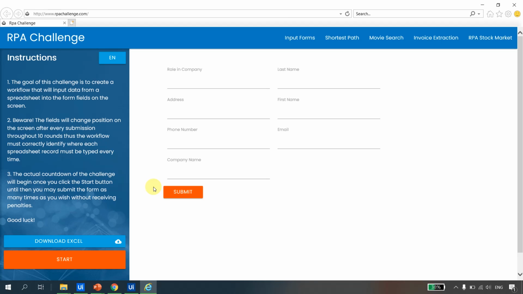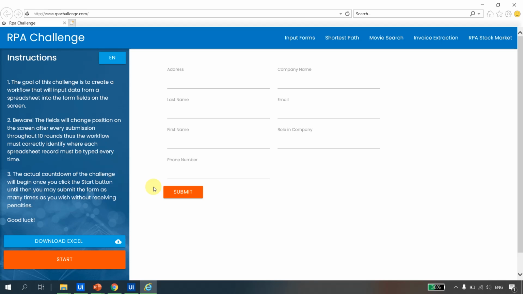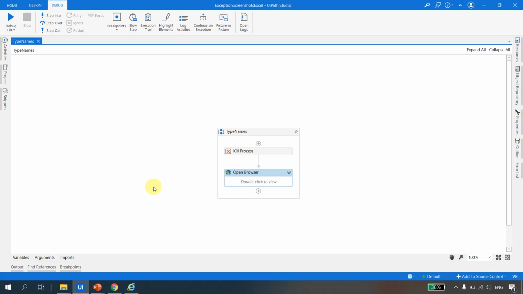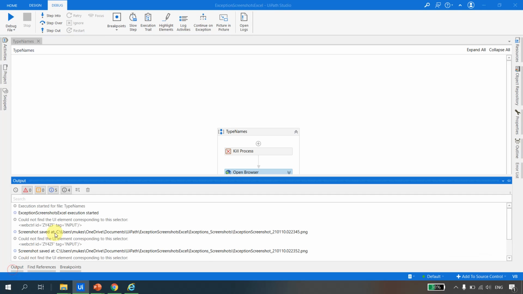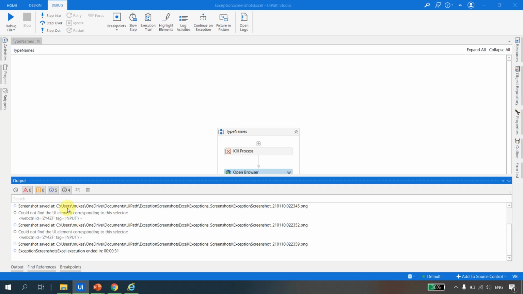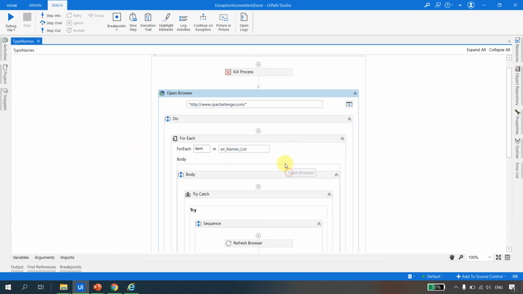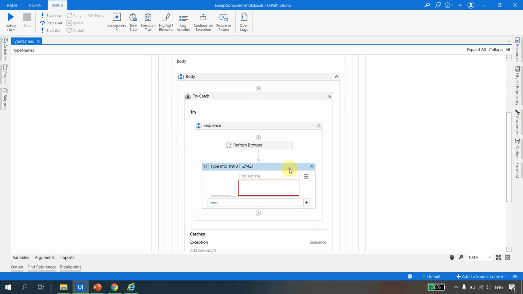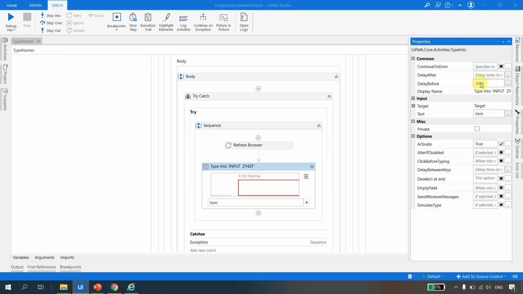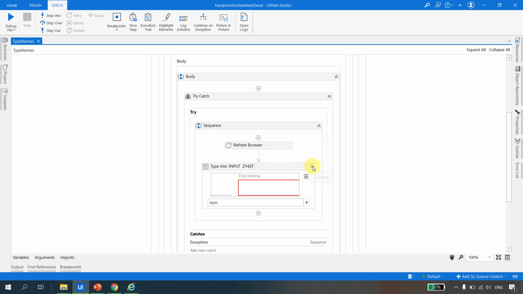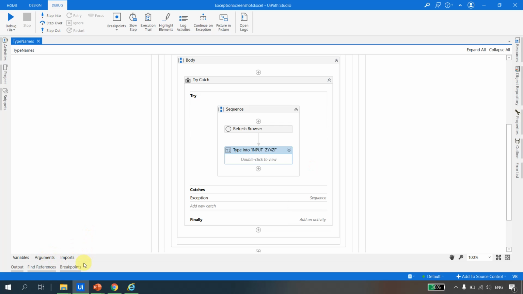Okay, so it has tried. I have given 3 names to enter in this field, and I have intentionally put the delays to 5 seconds, so it will encounter exceptions. Now let's see how the exception screenshots work. If I go to the output, you will see the selector was not found, because in the automation I have intentionally kept this selector as a fixed selector and the delay at 3 seconds, so it is not able to get this element, and it has executed for 3 items.